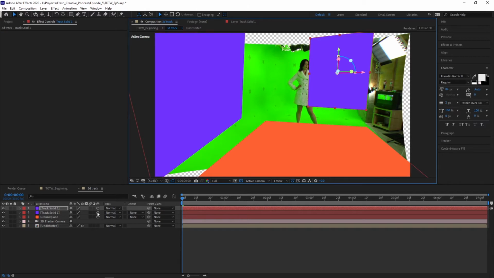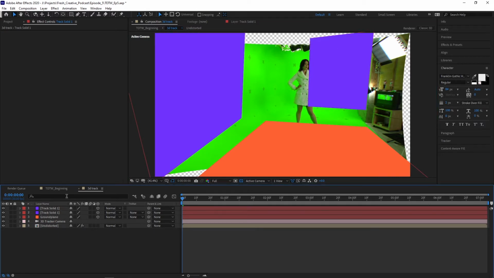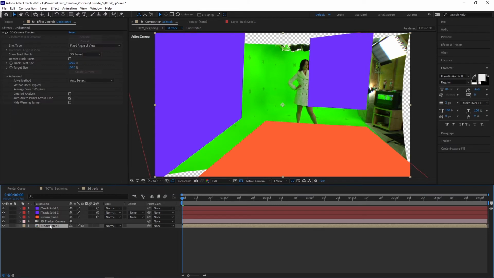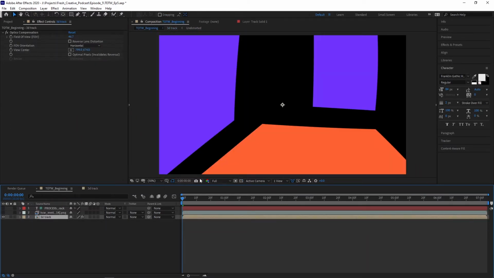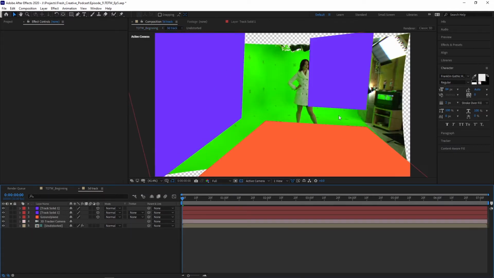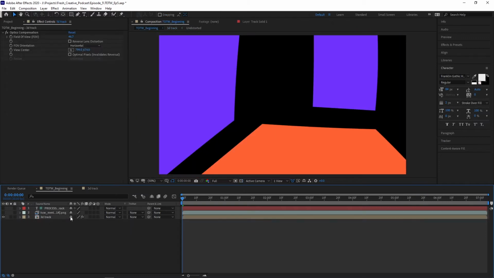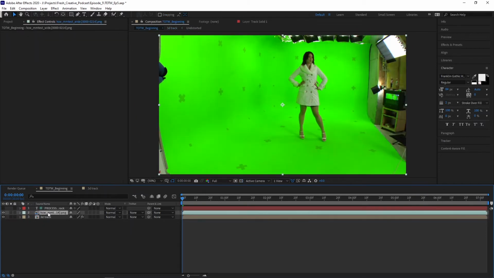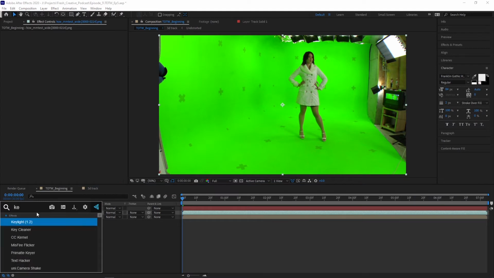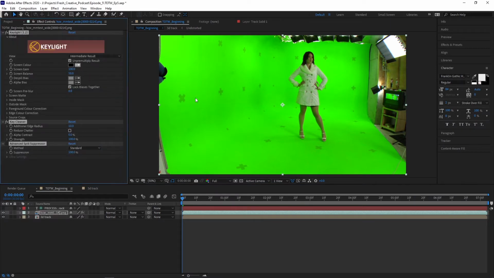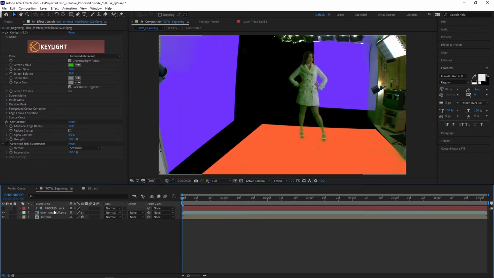So now that we have that, let's go and view. I'll check that as a guide layer. And now look, we have our lens distortion applied. And this shot, it's straight and undistorted. And back here, it matches the original footage. So if we were to add a little key, look at that.